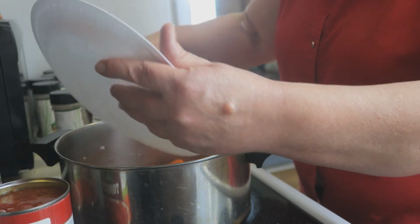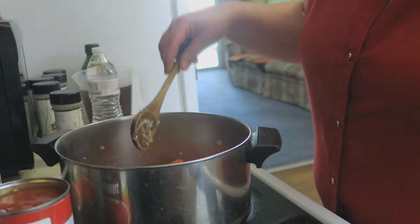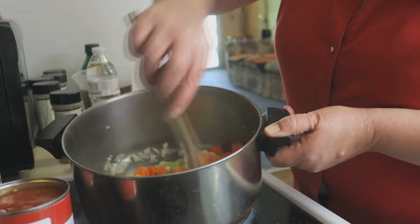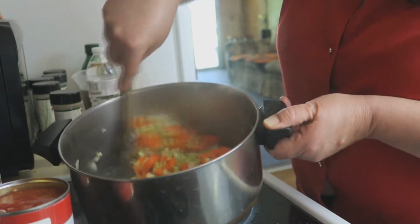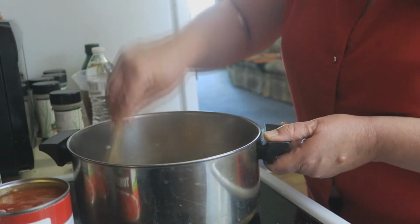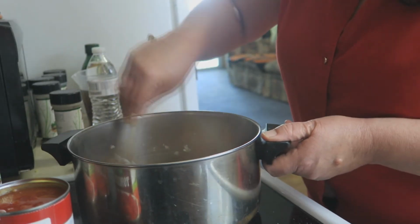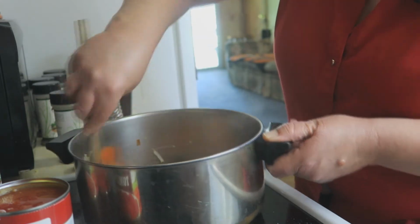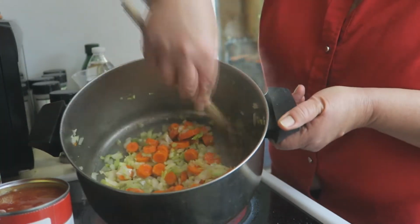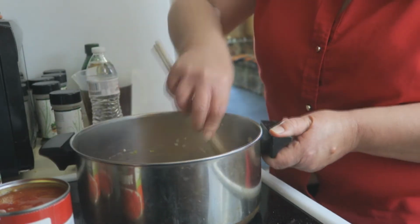And if you noticed, I left the celery leaves on there. Those, friends, I'm telling you, the leaves on the celery, that's flavor. And I swear, you better not cut that off. I will come to your house. Oh my gosh, it smells so good. Look at that. Can you see in that pan?